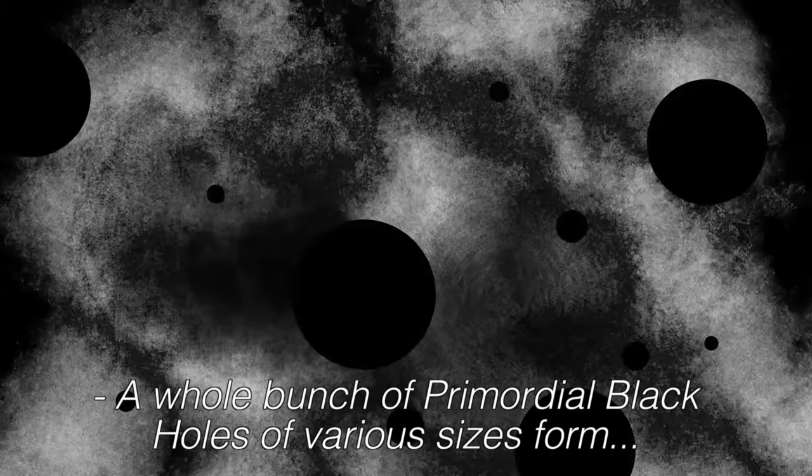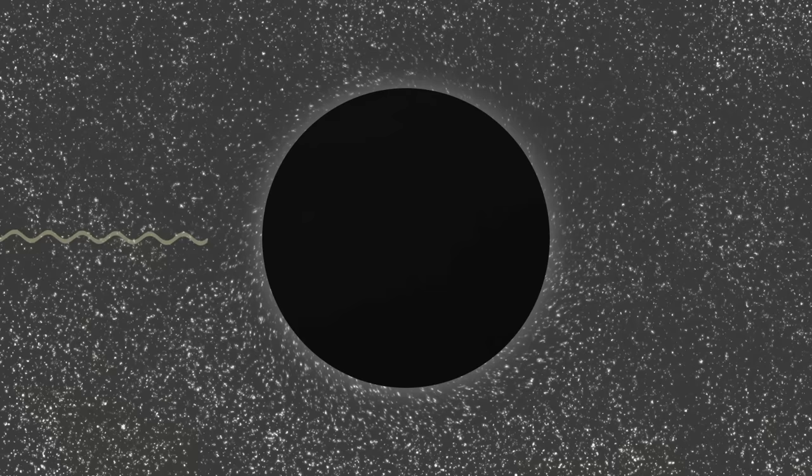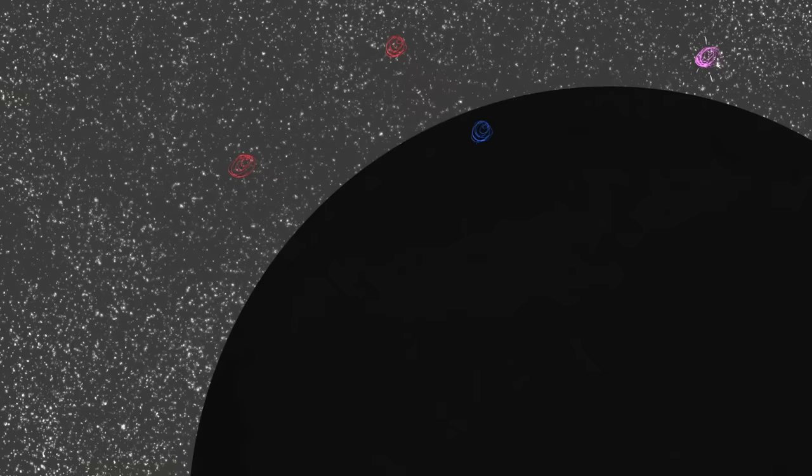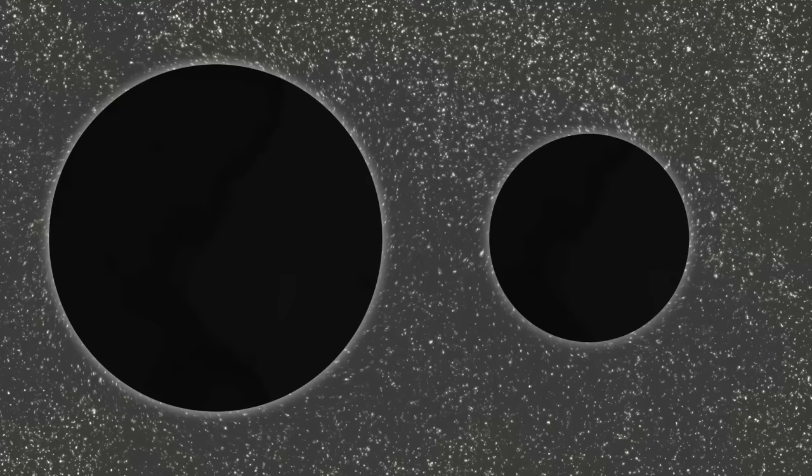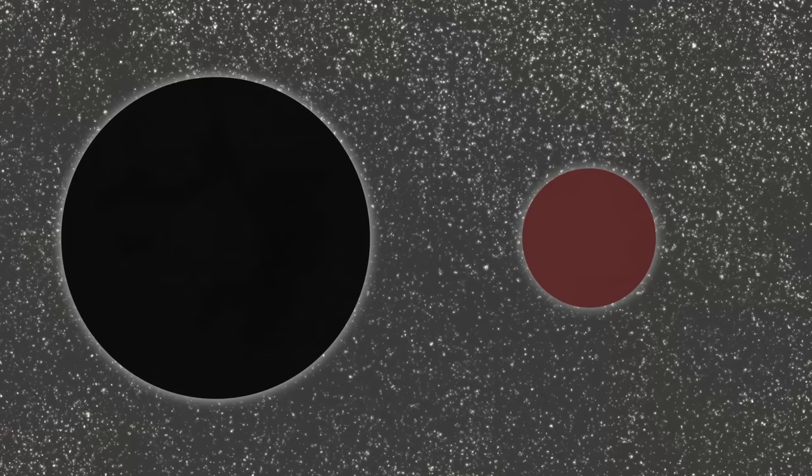This is where the really cool stuff comes in, the thing that makes them really potentially very interesting. And it's thanks to Stephen Hawking. He realized that black holes don't remain black. They evaporate thermal radiation photons. And as they evaporate, they shrink, their mass decreases. What he showed was that the rate at which a black hole evaporates is inversely proportional to its mass. So a light black hole evaporates very rapidly with a very high associated temperature. A massive black hole evaporates very, very slowly with a very low temperature.